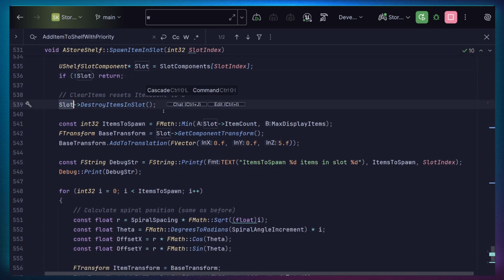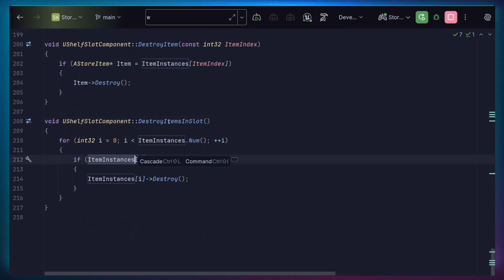Now when I'm at the slot, what I'm doing is, that is what I told you, right? I'm destroying all the instances of that particular item. So if my count earlier was 10, I'm destroying all the 10 instances of that apple.